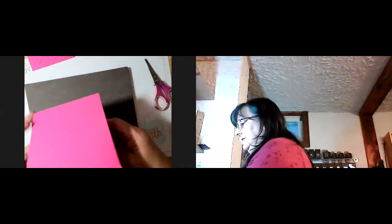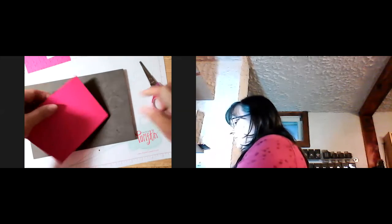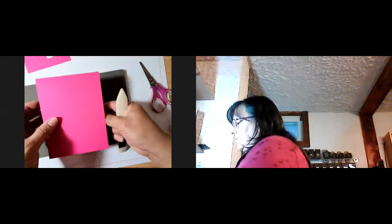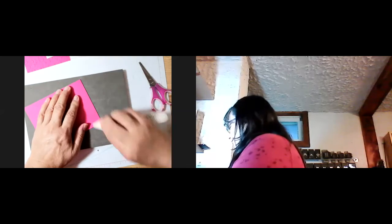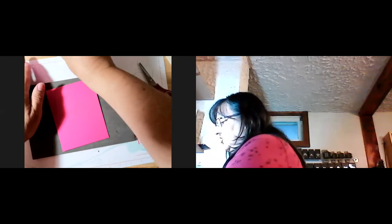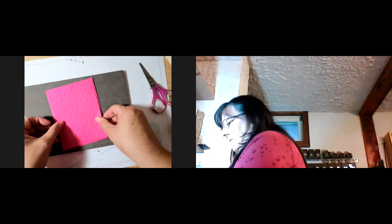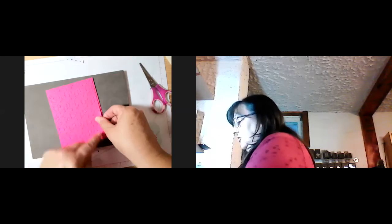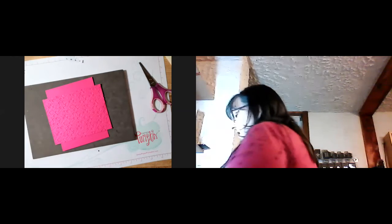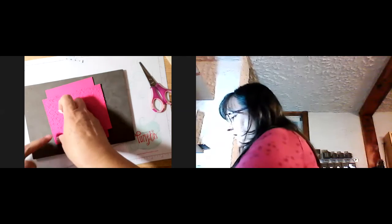Here's your card base, fold it in half. It's a top opening card, or what we would refer to as sort of an easel opening card. I'm going to crease the edge. It has a matching color embossed layer to go on top. Now, whether you put dimensionals or glue it straight down is entirely up to you. I'm going to put dimensionals on this one. I didn't do that on the original, but I think I will on this one.